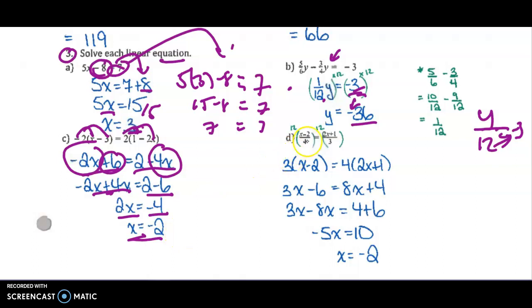A little more work on this one here. If you have fractions on both sides, this one's about as hard as it gets. First thing you'll do is get rid of them by cross multiplying. You can multiply here by 3 and then multiply this by 4. Expand. Give you a second look at that. And then move the 8 on this side, move the -6 on this side. When you do that, you end up with -5x equals 10. Divide by -5 because the -5 is multiplying the x, and then you end up with -2.